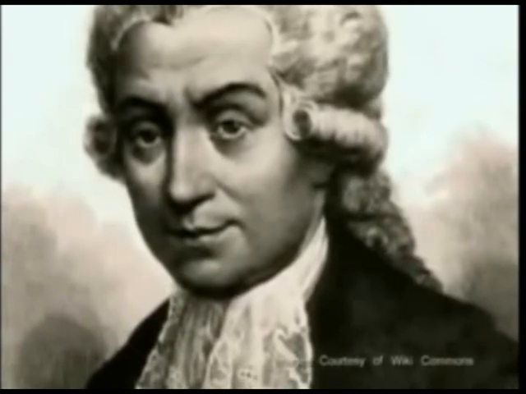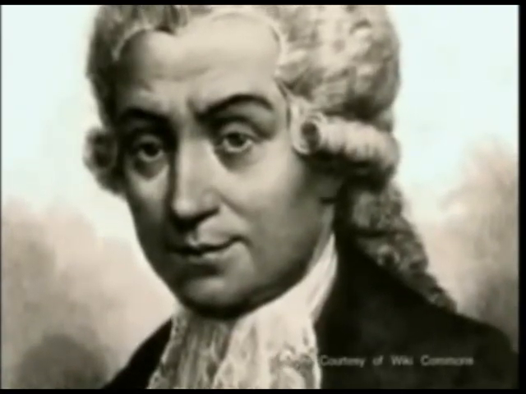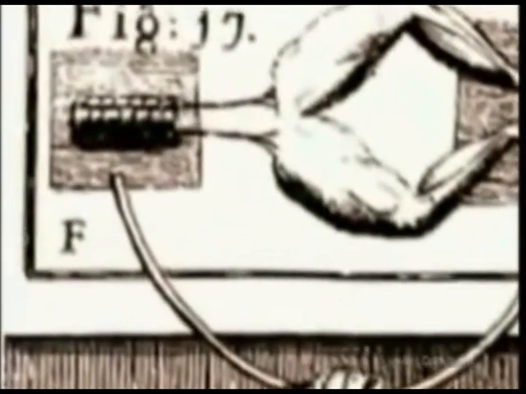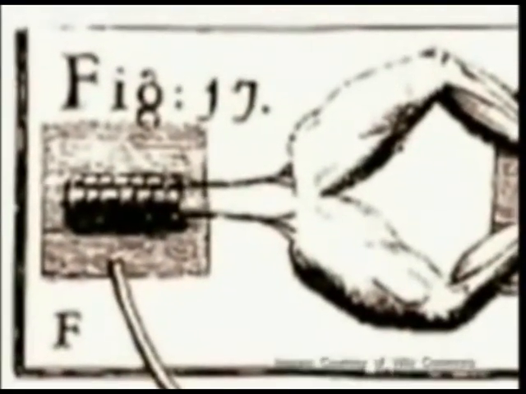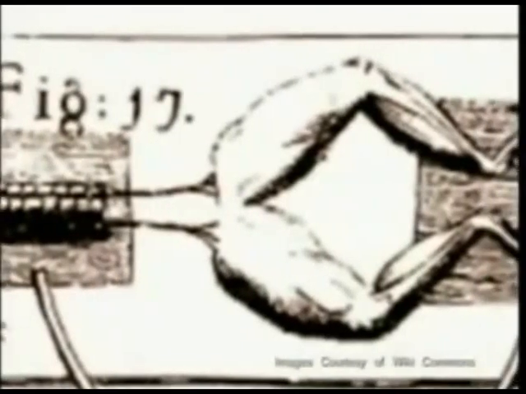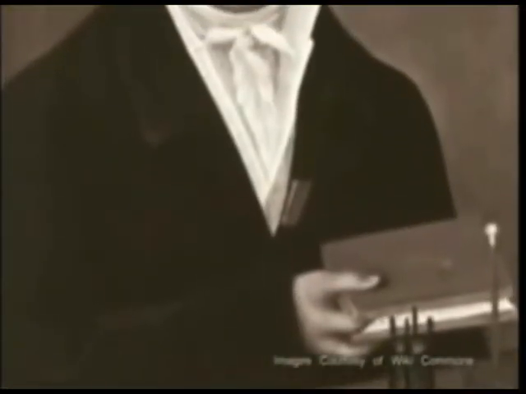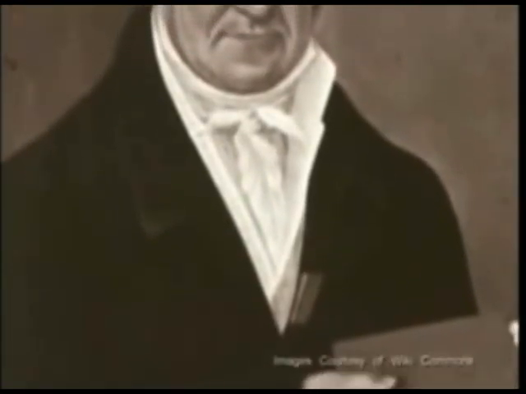Mrs. Galvani was standing in the one end of the room, and she was preparing the evening meal because this was done at his home. And Mrs. Galvani was busy attentively listening to her husband, but also skinning the frog's legs. She noticed that when she touched the frog's legs, a twitch occurred. She called her husband over and said, "Have a look at this interesting phenomenon." And Aloisio Galvani came along, looked at the frog's leg, saw the twitch and said, "Wife, what a magnificent discovery I've made." Luigi Galvani wrote a letter to his friend Alessandro Volta.